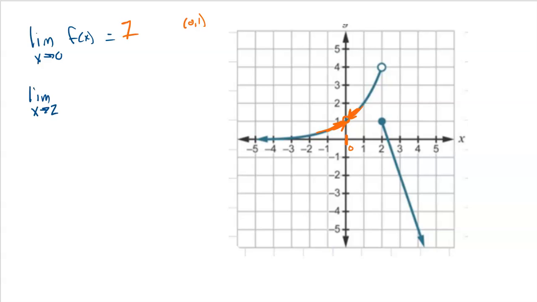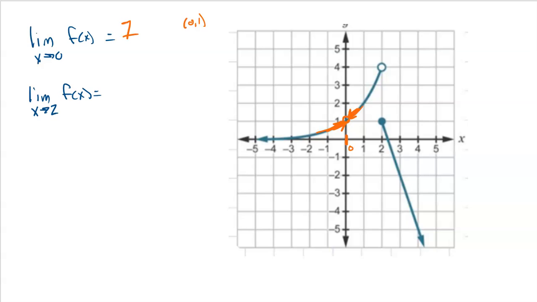So what is the limit as x approaches 2 of this function? All right, so this is where we really have to open our eyes and look. First off, I do see that there is a point at 2, 1. But again, the presence or absence of that point doesn't really impact your answer at all. But here's the deal. Look at the left side.